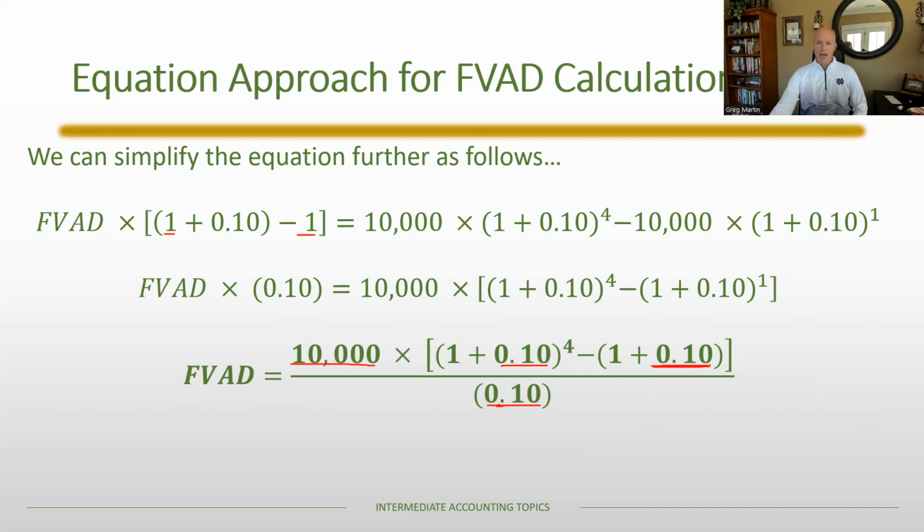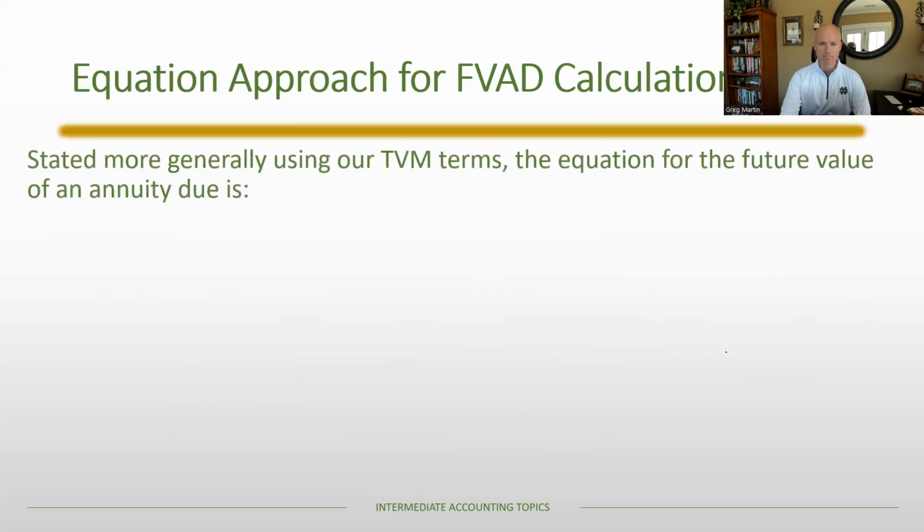Now it gets a little bit hectic because you can see we kind of have a weird thing going on inside of here, right? We have to the fourth power, which is kind of n plus 1. Then we have to the first power, which is kind of like n minus 2, if you think of n as the number of payments. And so instead we rearrange it a slightly different way when we get to the general form equation. But you can solve this and get 36,410 just like we did before. But I want us to think about how to rearrange this for our general form equation.